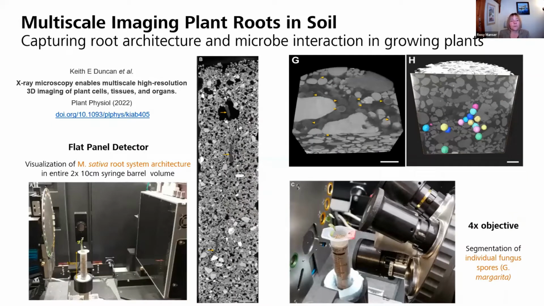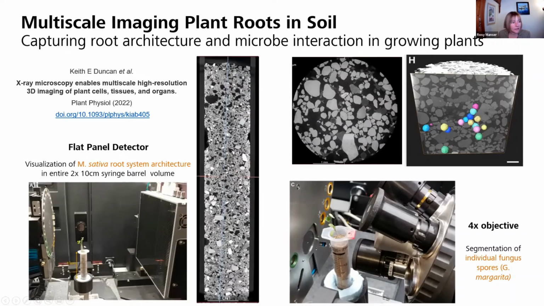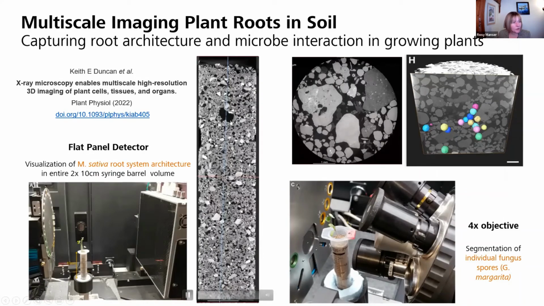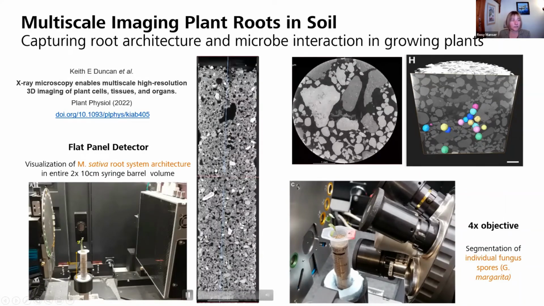So now for a few examples, and if I start with the plant example that I showed on the previous slide, to give you an example of the technology, here you have your sample that's mounted here. This is your X-ray source, and this is your flat panel detector in this case. This level of resolution gives you access to the soil, so you can see the different components of the soil. And then down here, you'll begin to be able to make out the root. So you can look at the network of the root, where it grows, how it branches, those kinds of questions.